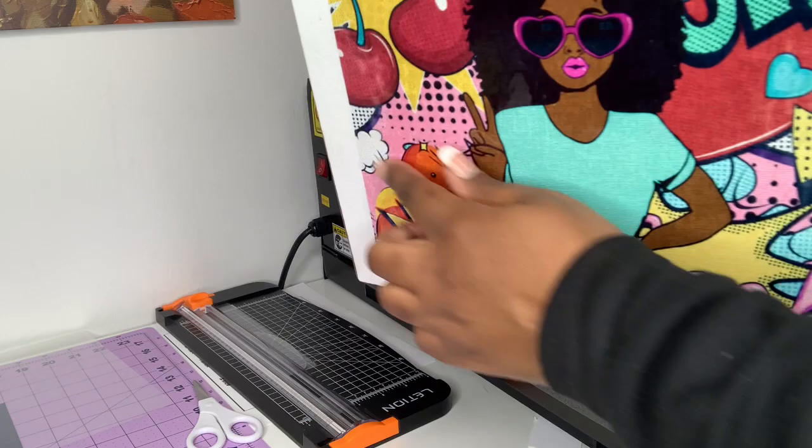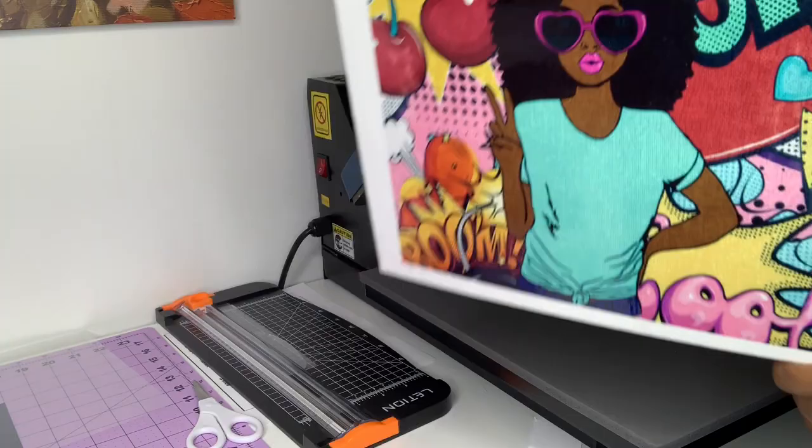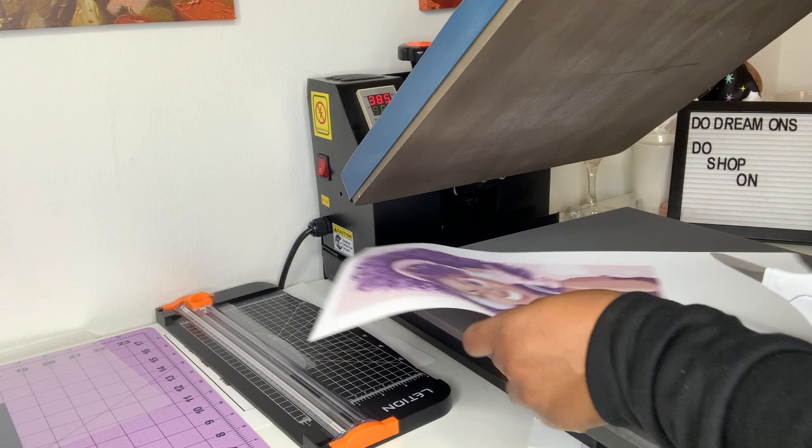You get to see the colors. Look how good those colors came out. Those colors are popping. Don't look at all the mistakes, but look at these colors. Yes, yes, yes. All right, so let me fix this other stuff. Okay, so here's the pretty girl. I did her 8.5 by 11. So she could be bigger.